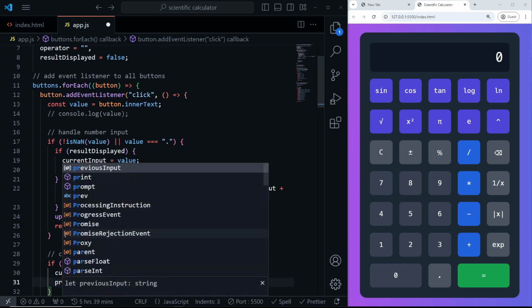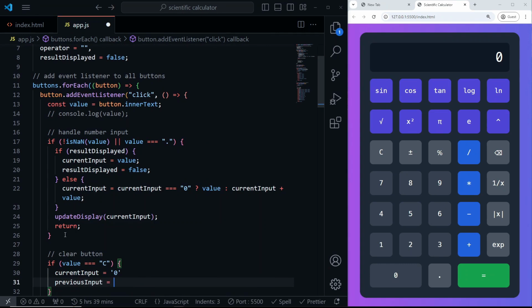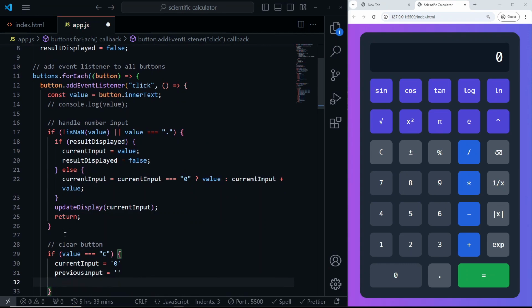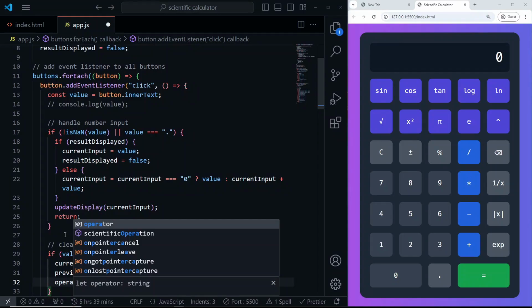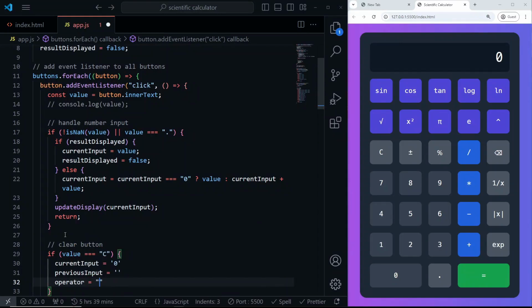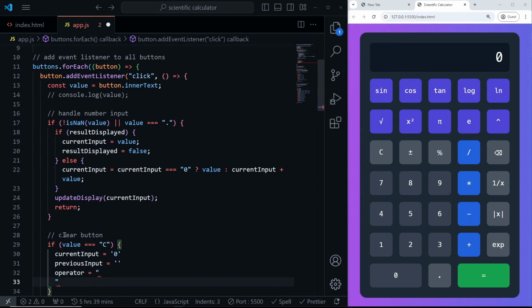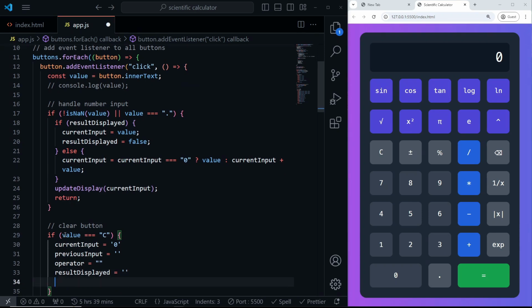So we say previous input is empty string, and then we say operator is also empty string. We are resetting it by pressing 0, and then we say result displayed. Result displayed. All right. Update display, and we're going to pass 0. If you press any number, and whenever you press this, it's going to turn the current input to 0, and then it will reset every other thing.